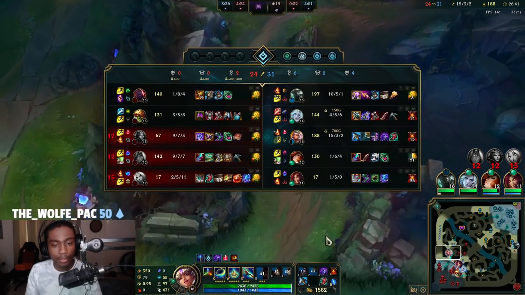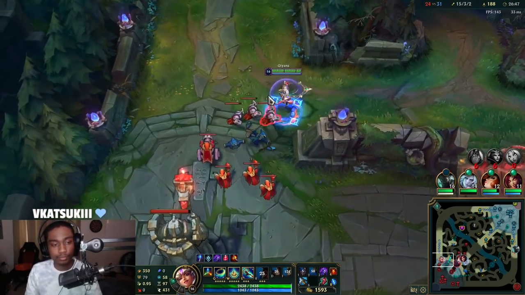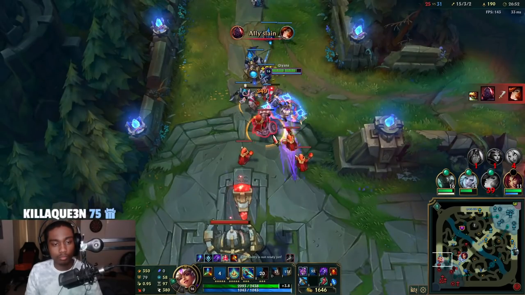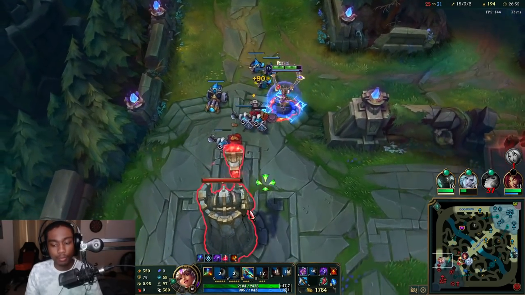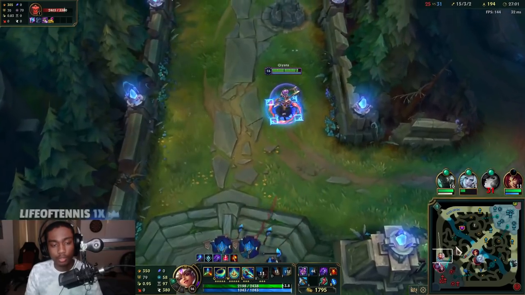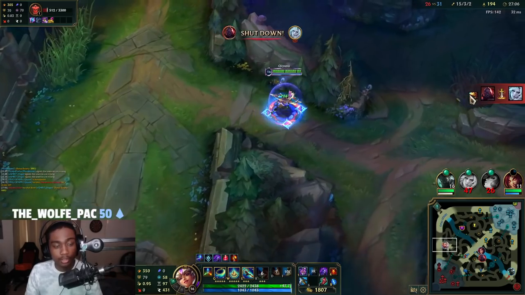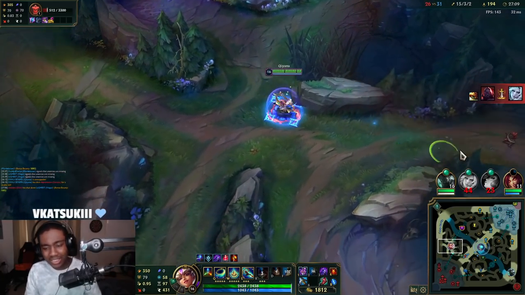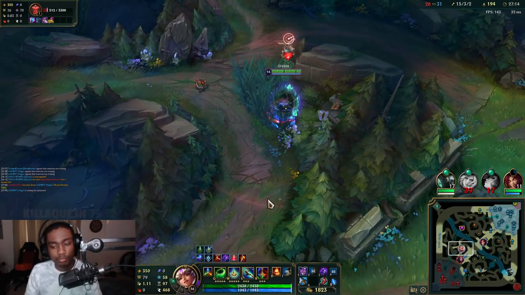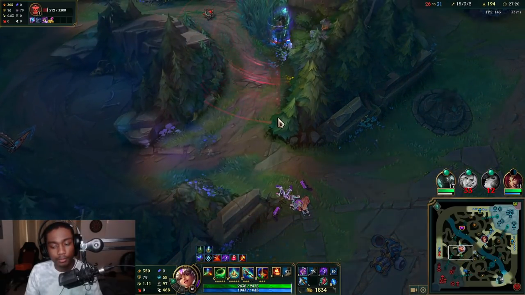I don't think we can go Baron because our bot lane has no shred. They're too behind still. If I just stayed mid, we probably wouldn't have been able to siege. Which is what it is. Maybe, actually. I didn't know that tower was that low. I didn't check. No, Sion's just too tanky. It would have been rough. Might have been able to defend there. Let's see if I can look for another pick.